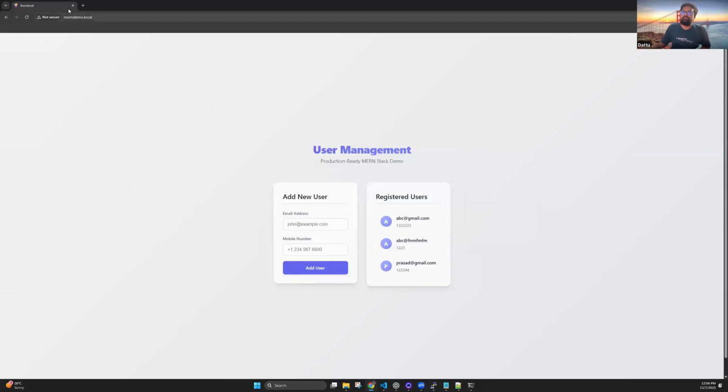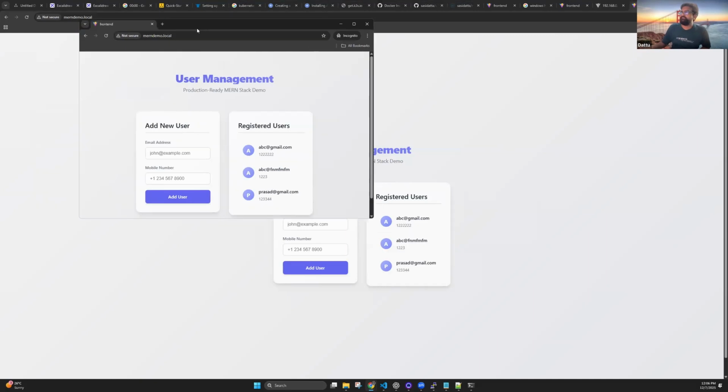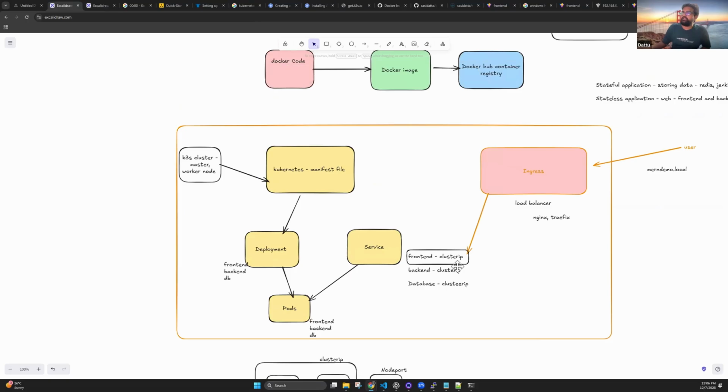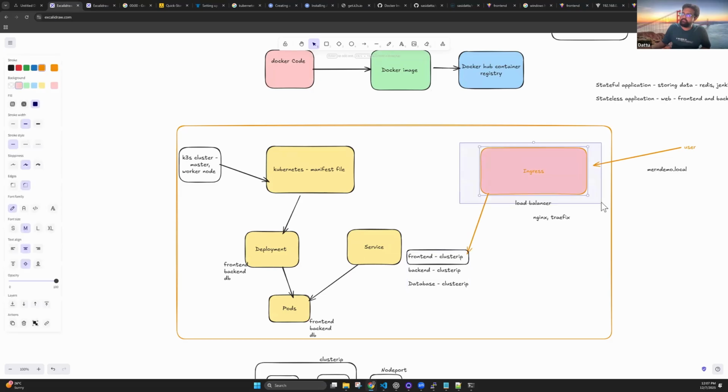So yeah, Subrit, does that give you the answer? What is it you are looking for? Yeah, so ingress will get the traffic as you told, where to go and all. Ideally, if there is no ingress, you will just expose it to node port forward and all. So I just removed that part totally. Now if you want to access backend, you will tell ingress, hey, add an entry for backend, and you'll get another URL. Or if you want to access the database, you will tell it. So ingress is your direction manager here.